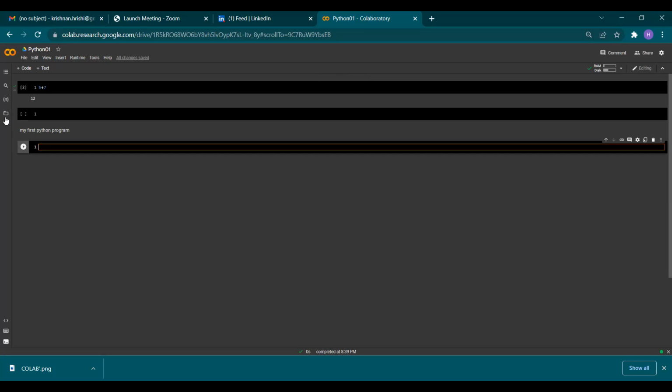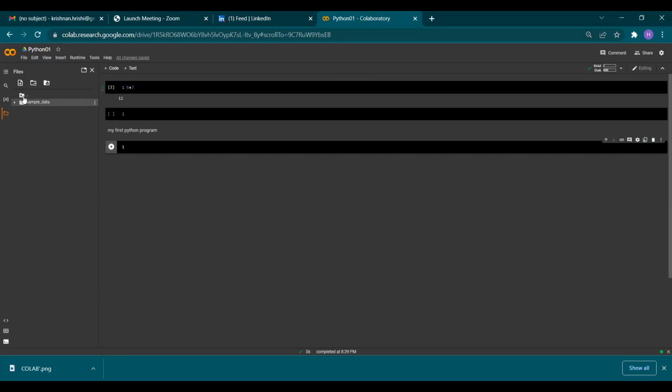One more thing I would like to mention here is the files option. The files option helps us upload data from your local system to the Google Colab. Suppose we have a CSV file with a size of 150 KB or 1 MB.